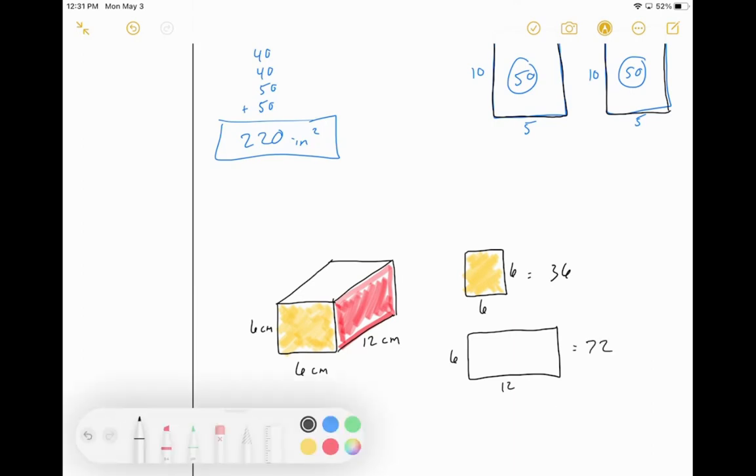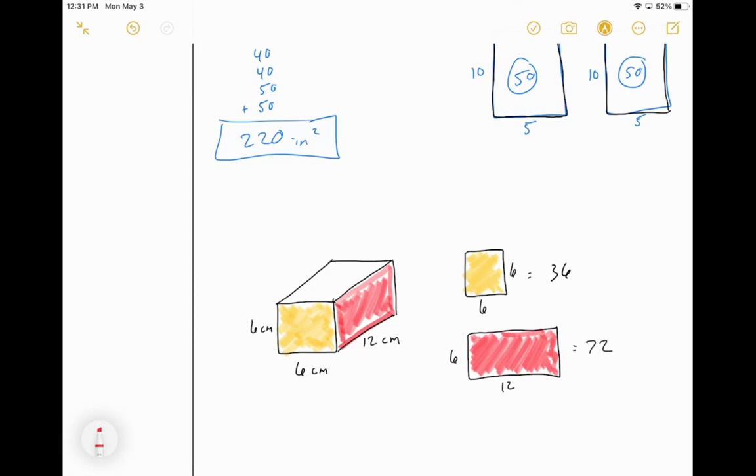And again, we will put this in here. And then lastly, we've got this other shape up here, which is, again, this one's also 6 by 12, right? Because this is 12 right here on the side and 6 on the bottom. So this last one is 12 by 6.